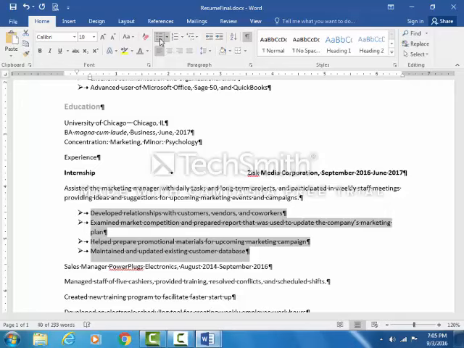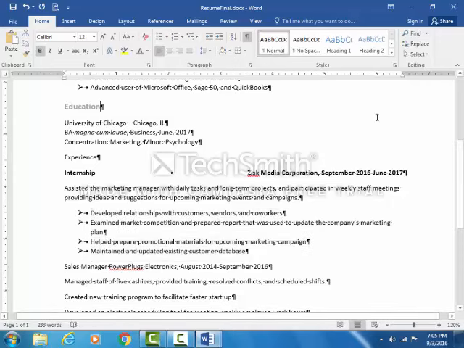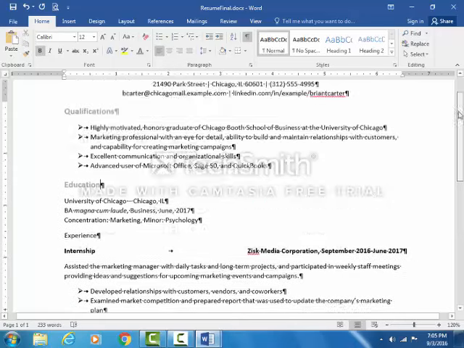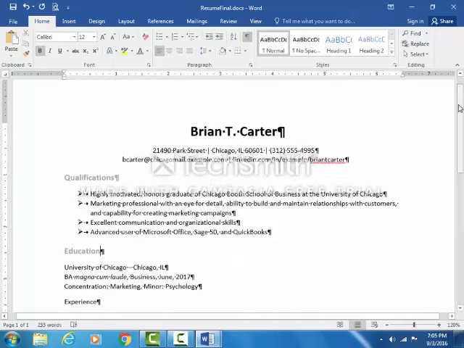Okay. The selected paragraphs are formatted as a bulleted list with a triangle symbol that you previously chose in the other list. Okay. Click anywhere in the document to deselect your text. Then scroll to the Qualifications heading at the top of the window and compare your screen to Exhibit 10-21 on page 296, or compare it to my screen here. Okay.